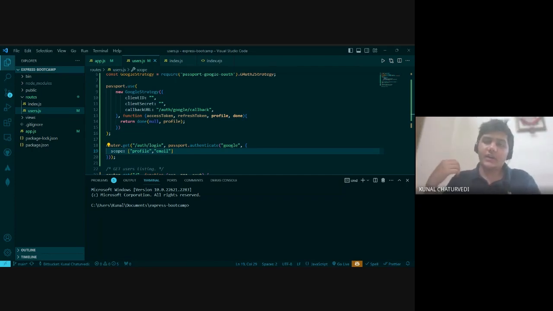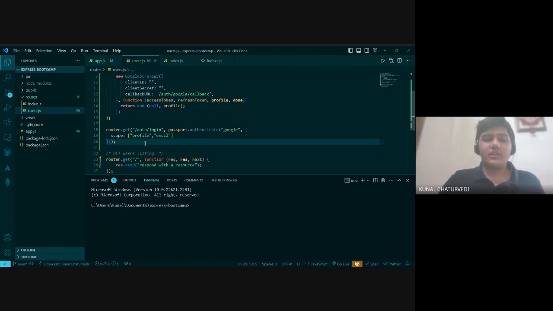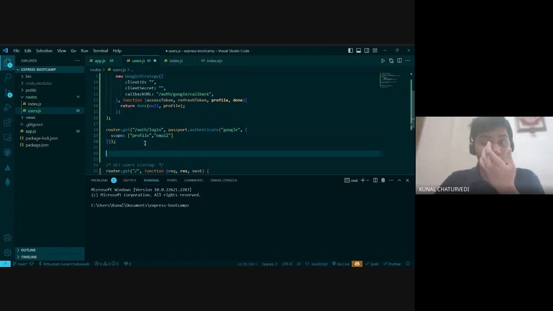So whenever our authentication becomes successful, then we will be processing something there in our callback router. And what we will be saying in that callback router is that if our user is successfully authenticated, then we will be redirecting the user to a specific router again.